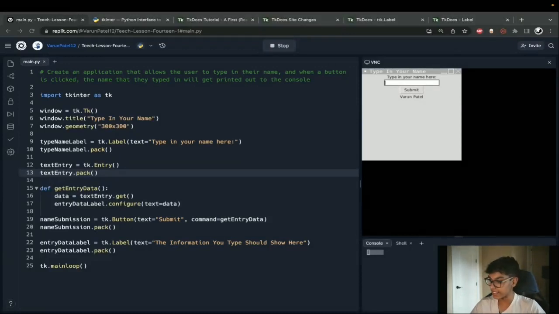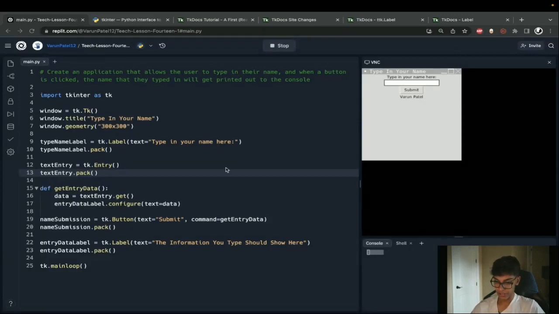Does anyone have any ideas of stuff they want to build? You should start thinking of ways tkinter can really change up what we've done so far. Just give that a thought. Because a lot of those programs we've created in the past, like rock, paper, scissors, games like that, we'll actually start making them with tkinter as well, which should be pretty awesome.